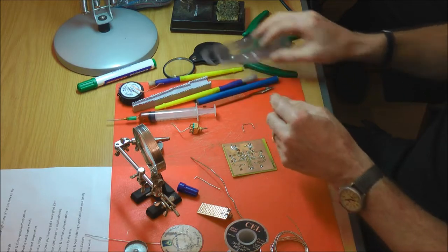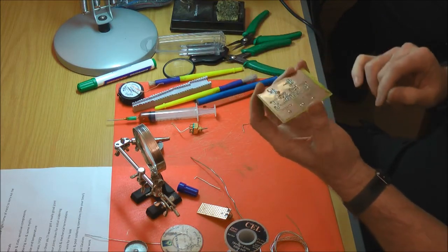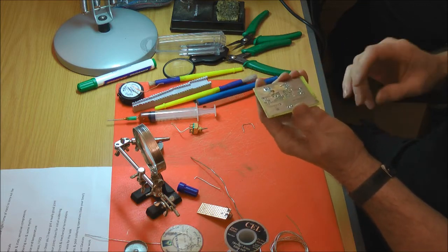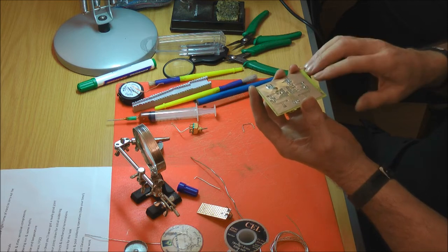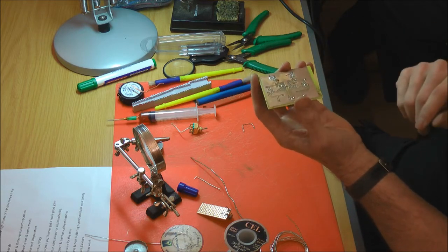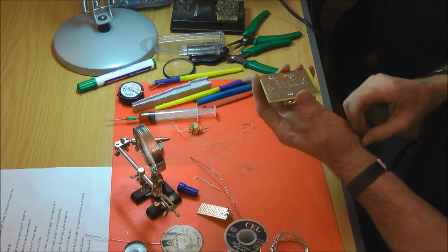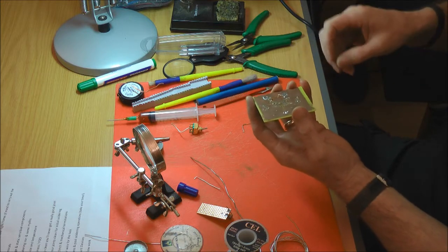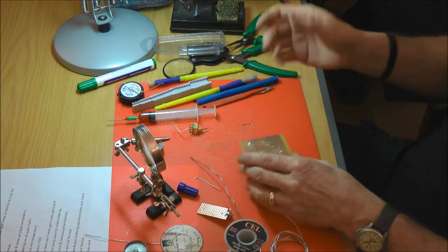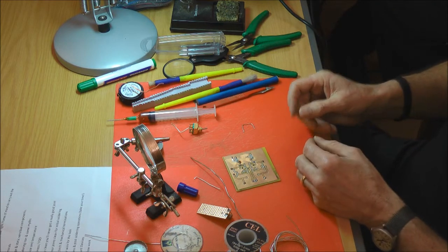The other thing is with printed circuit boards, they're not all the same weight of copper. Some, if they're using power circuits and high power switching, can use a much heavier level of copper foil compared to normal electronics. Consequently, it'll pull the heat from your iron. It's a fairly quick test. As soon as you put your iron on there and it doesn't move, you realise you either need to up the temperature of your iron, or put a larger bit in so it holds that heat for that bit longer.